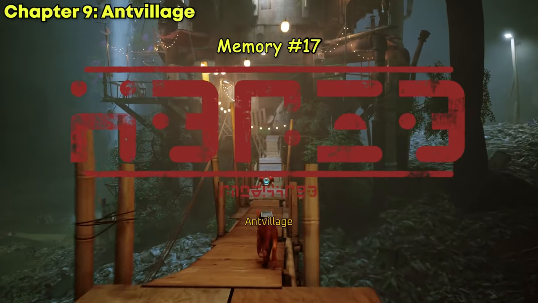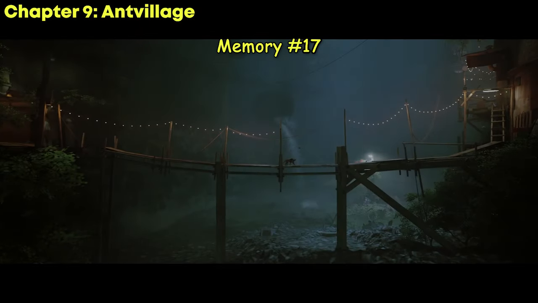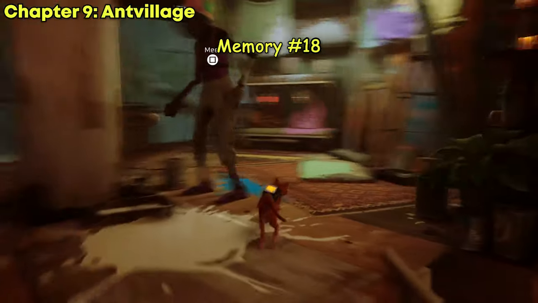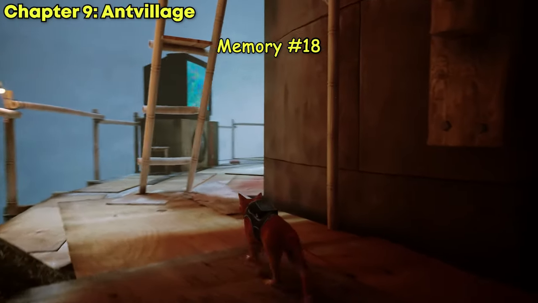Chapter 9, Ant Village. This one only has 2 memories, one of them being part of the main story, which you cannot miss. It happens on its own. The last memory of this area, or memory number 18, can only be obtained after you've spoken to Balthazar. I'm using the Ant Village entrance as a reference.